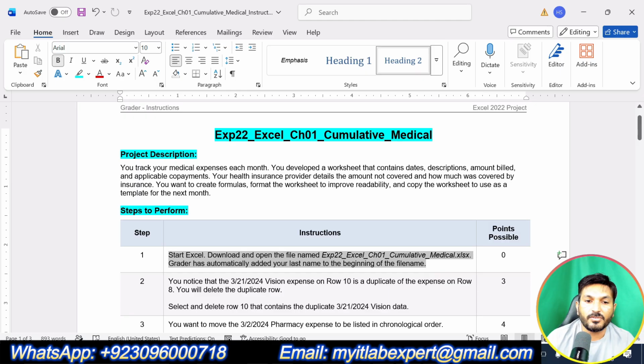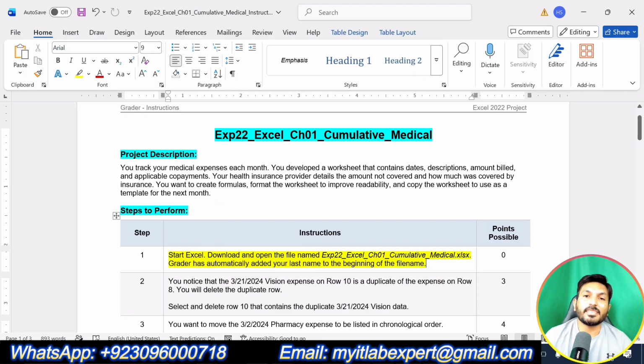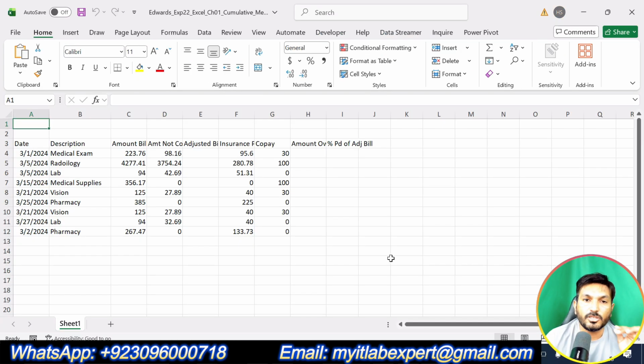Step number 1 of the assignment is saying, start Excel, download and open the file named Exp22 Excel chapter 1 Cumulative Medical. Grader has automatically added your last name to the beginning of the file name. I have already downloaded this Excel workbook, and you can download it from your Pearson dashboard. This is the workbook that we are going to use to solve this assignment.